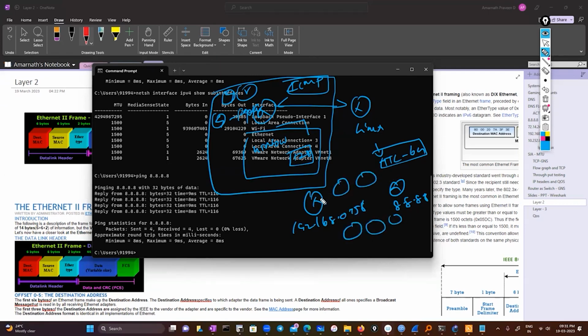If you subtract this 116 from 128, for example, what is the value you get here? 12. So there are 12 routers in the middle, and in the 12th hop I am reaching this destination. That's the meaning of this TTL.